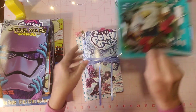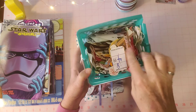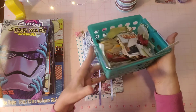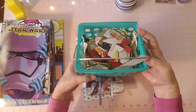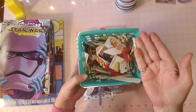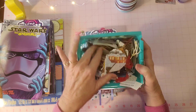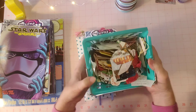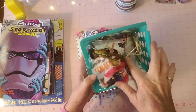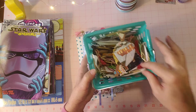I pulled out this little basket that I keep in my craft room - I bought it at Dollar Tree a couple of years ago when I first set up my craft room and was organizing things. It's got little bits and pieces that I either find or cut out, and I got to go in here and pull out some fine little bits and pieces for this journal.